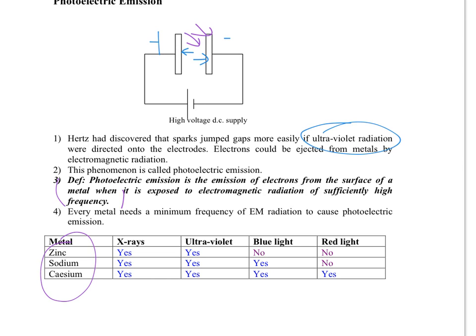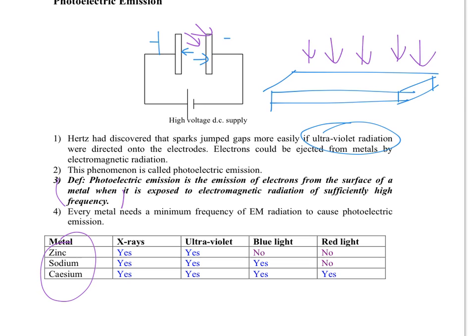So the first thing that scientists couldn't understand was this: why is there a threshold frequency? Because if you consider EM radiation as waves, then there shouldn't be a threshold frequency. Let's say you had this metal surface and inside there are a lot of electrons. If you shine ultraviolet onto the surface, then the electrons inside will keep absorbing the energy from the ultraviolet. When one gets enough energy, it will escape.